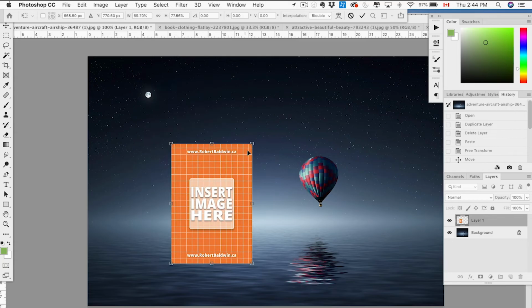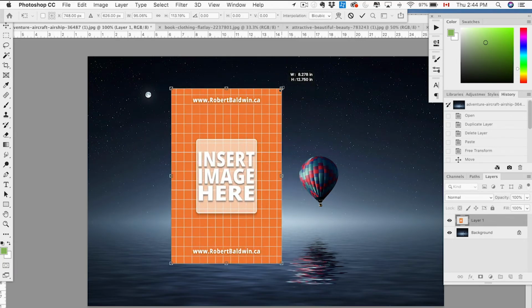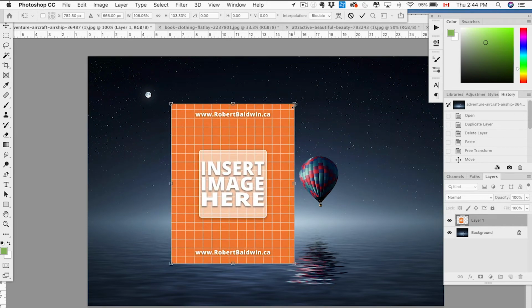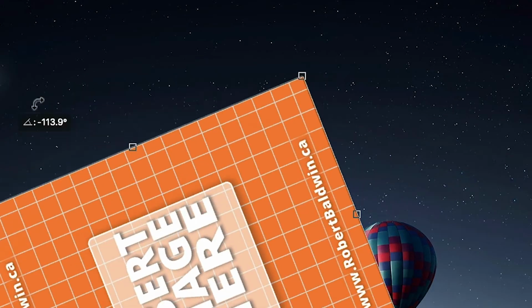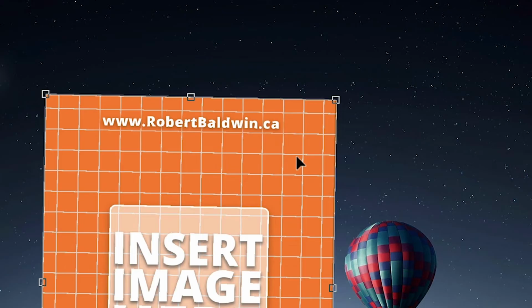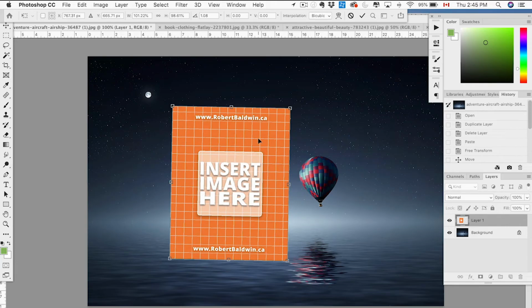Okay, so by default, we're scaling. Like I said, if you want to scale proportionately or disproportionately, hold down the Shift key. What else do we've got? Now, you'll notice when we're on those points, we get the scale. If we move away from one of those corner points, we get that little circular icon, which is the rotate. So I can rotate my object from here. All these points are basically just scaling, of course, unless you hold down Shift.